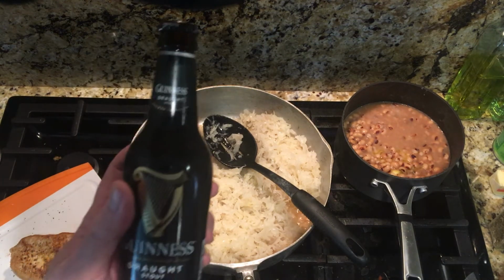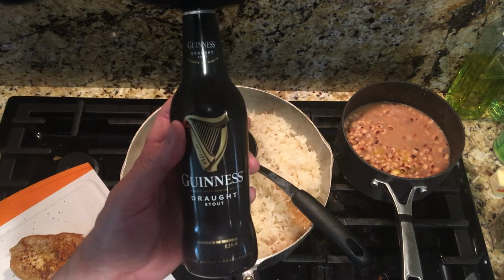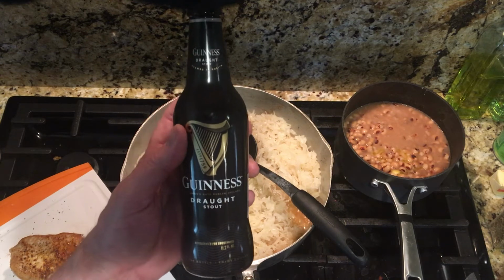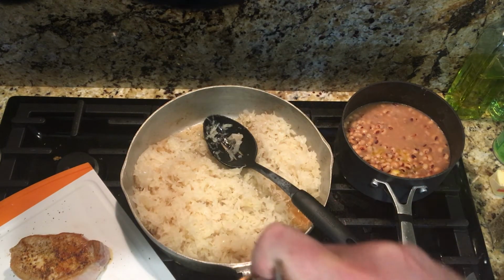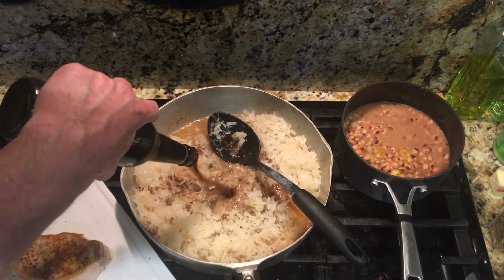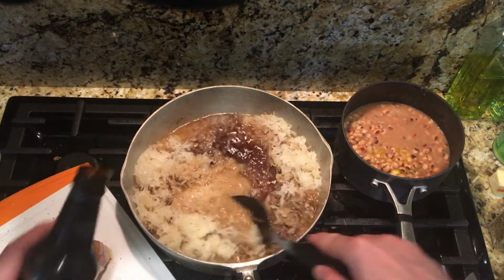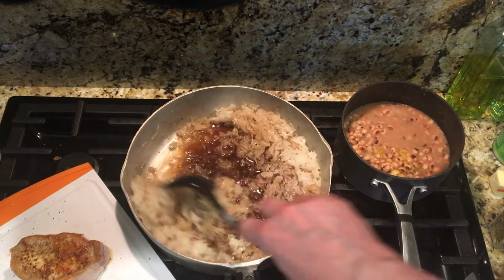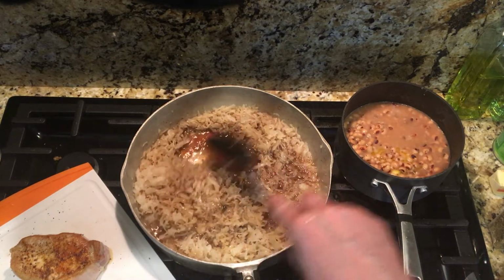And I did forget one ingredient. One of the most important ones is a good dark beer. This is Guinness Stout. You can use a lighter beer if you like to, but we're going to put this whole bottle in there. Let that come up to a boil.